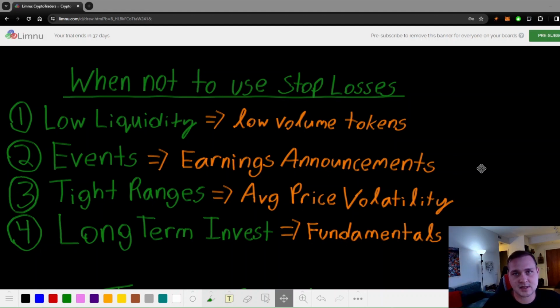And lastly, when you're taking a long-term investment, you want to lean more towards a fundamental analysis of the token, and thereby I think you want to use a mental stop. Say there's a specific price for a token where if it trades under and closes under for, say, a day or a week time frame, you're just going to cut your losses right there. I think that's a better way to play it for a long-term investment, where you're probably going to be using spot or low leverage, as opposed to a short-term investment where perhaps you're using high leverage and your time frame's a lot shorter.